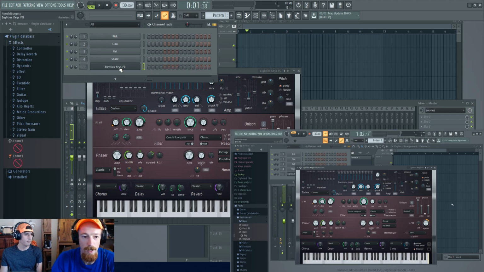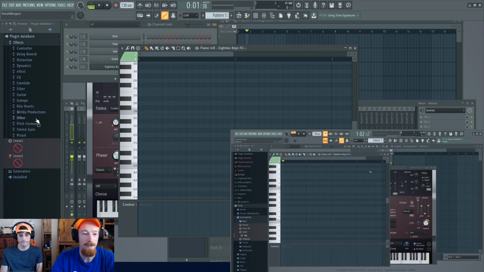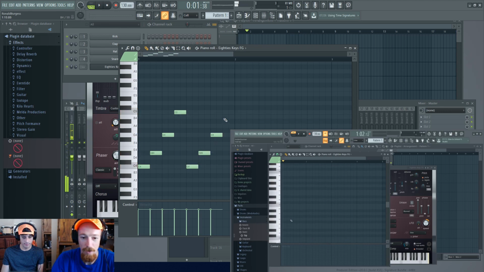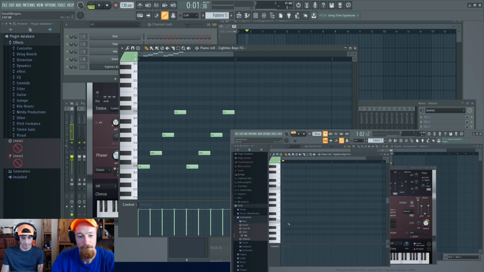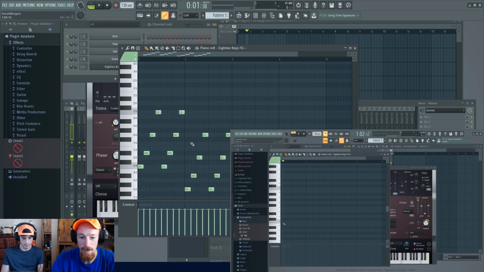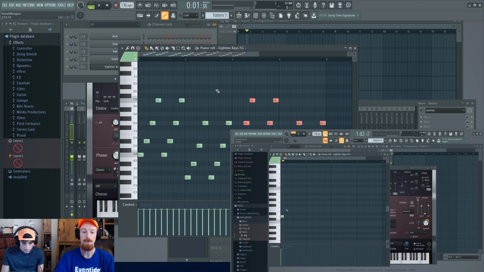So what we're going to do is write a little chord progression in the piano roll. You completely skipped the channel rack. I'm going to do an arpeggio kind of thing, and then I'm going to go down to the 5 and do it there too. So I'm going to do C minor, G minor, C minor, G minor. We're writing out a musical phrase or a line, something we're going to use in our track.